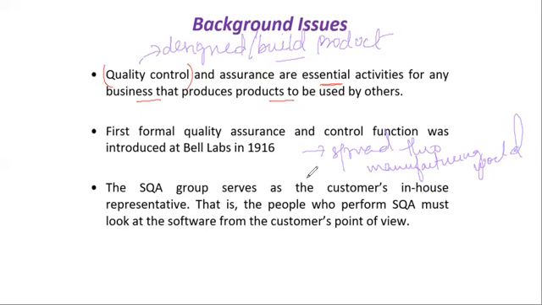The SQA group serves as the customer's in-house representative. Now, what does customer in-house mean? These are the people who perform the SQA. They must look at the software from the customer's point of view. In-house means that you are not only the one who is designing the software; you are going to look at yourself as the one who is going to use the software. That is called the customer's point of view. So SQA is going to provide you with this in-house representation.